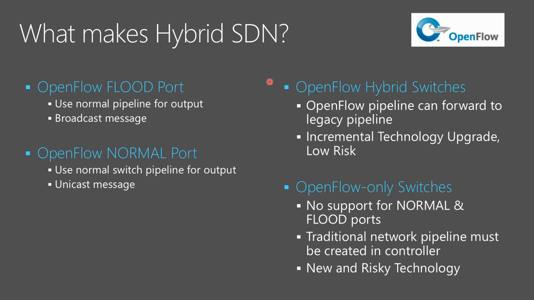So what forward normal means is this normal port is what we can do is we can do magic with OpenFlow. We can rewrite DSCP values. We can rewrite headers in the network. And then we can put it back into the switch to forward like a normal pipeline. So that traditional switch still works, and it still forwards traffic. But now we can do work on it, make changes, make the network better, and then put it back for normal processing.